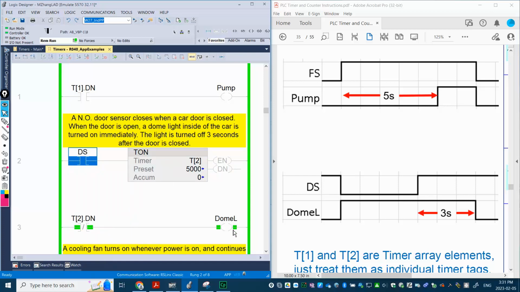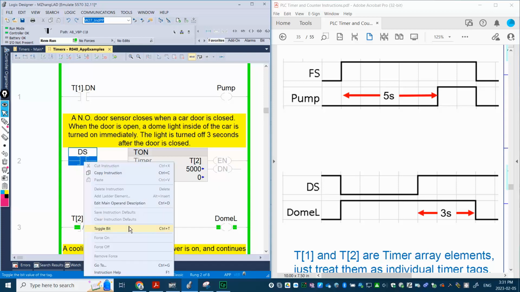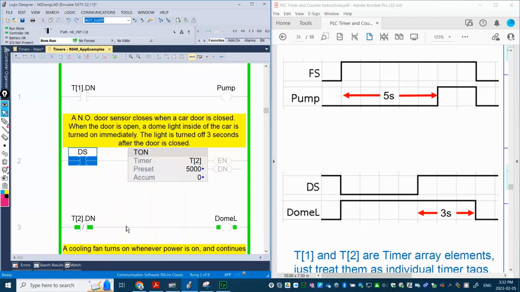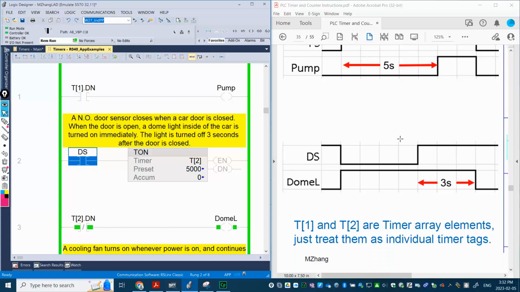You will see the light turn on right away. There's no delay at all. All right. So when you close the door, and then when you open the door again before the 5 seconds, you can see the light is still on, because it's still in the middle of the 5 second delay time.